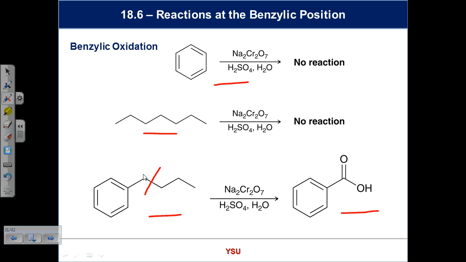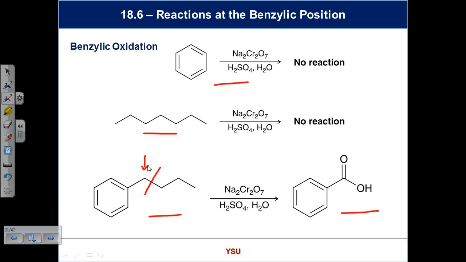And thinking about a mechanism, it has to involve something here, maybe a radical, maybe a positive charge, nobody knows for sure, that is stabilized, okay? That isn't present in the 2 molecules above it. So these are called benzylic oxidations. This is something that you don't need to worry about the mechanism for, but it is very powerful. Any benzylic position will be oxidized as long as it has at least 1 hydrogen.